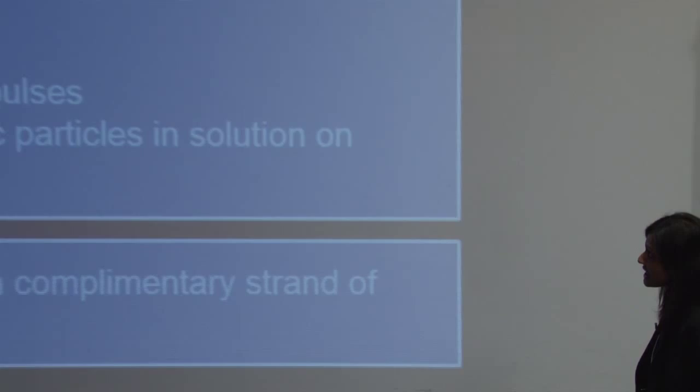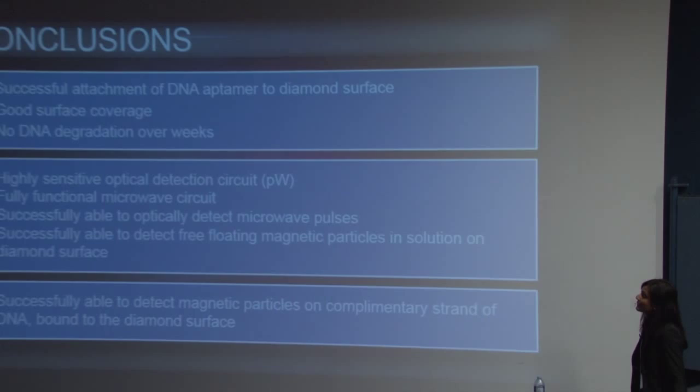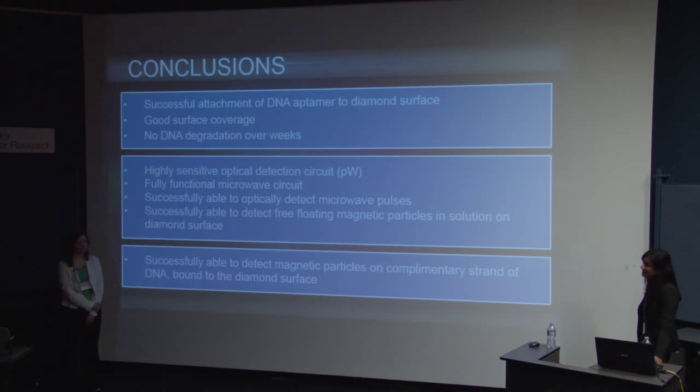So for concluding remarks, from the biochemistry side of things, we have been successfully able to attach our DNA aptamers to the diamond. We have good surface coverage, and we have made sure that there's no DNA degradation over weeks on the diamond sample, which means that our sensor could be used over a long period of time.